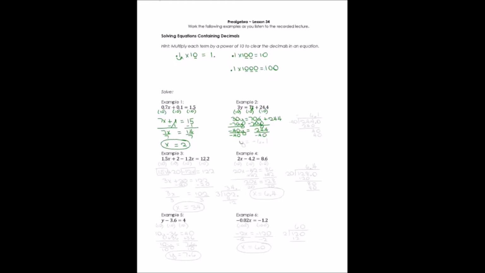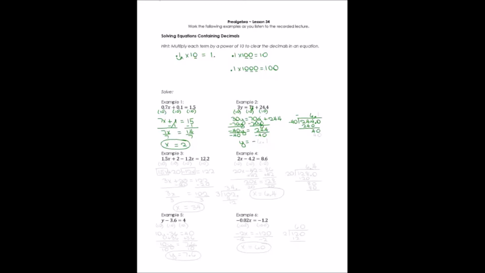Well, I know my answer is going to be a negative number. What's it going to be? Well, it's probably going to be a decimal. So let's do the division over here on the side. 244 divided by a negative 40 is going to give me a negative answer. I'm going to see where my decimal goes in my answer because I might have some decimal places. I'll just go ahead and place it just in case. 40 will go into 244 well, 6 times. 6 times 0, 6 times 4. Subtract, and I do need to bring down another 0, so it's a good thing I've got the decimal there.